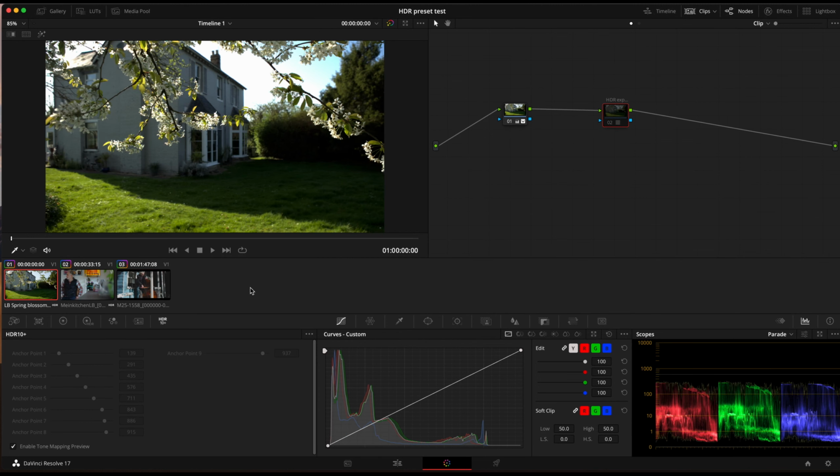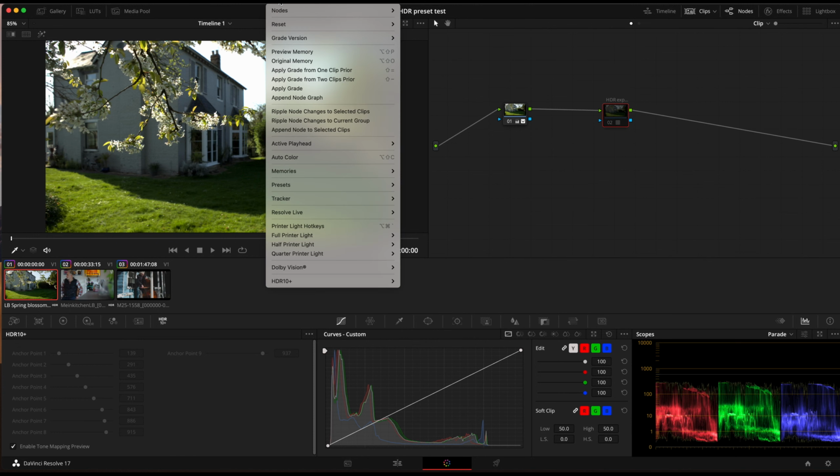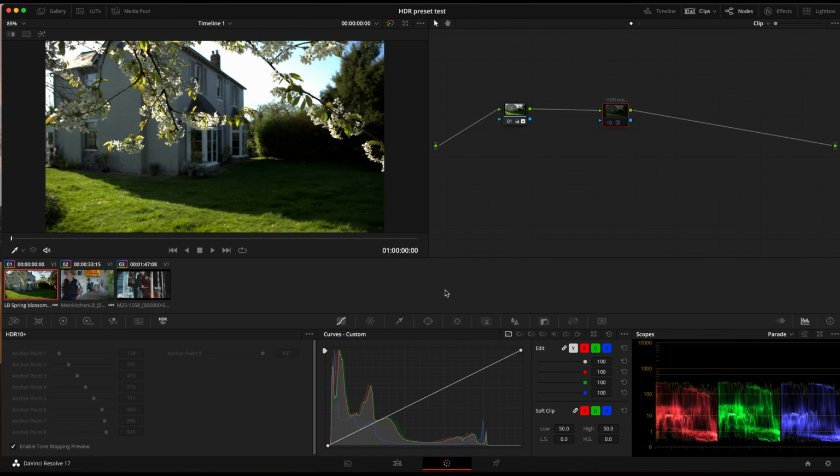So once that's all selected, you select a clip, and then you go to the color tab at the top, and you go to the bottom here, HDR10 Plus, and you analyze the selected shot. First of all, you allow that to do its work. Keep an eye on these anchor points down here. They should change. Yeah, there you go. So a couple of the sliders changed.